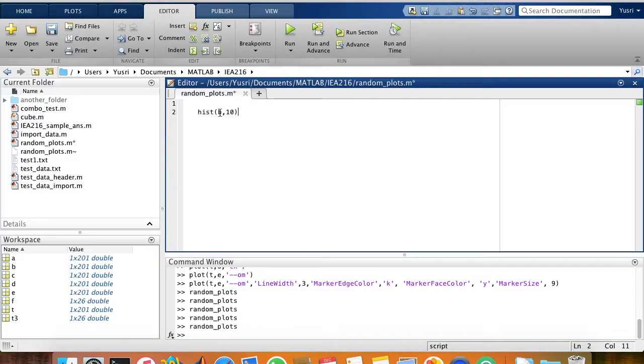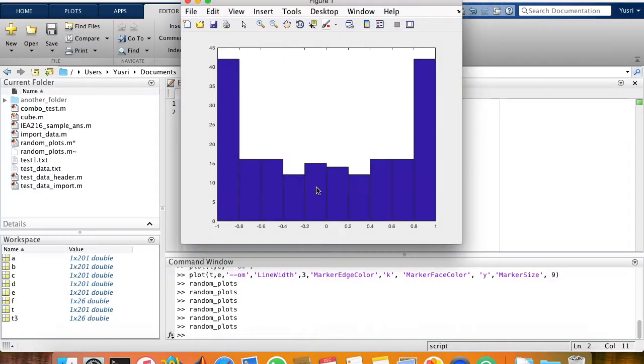So in this case, I would like Matlab to look into B and then classify the data into 10 even bins and place the data into 10 different groups. So let's see how that looks. So that's the histogram for B with 10 groups or 10 bins.